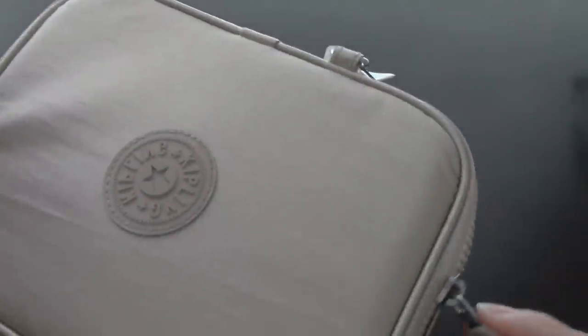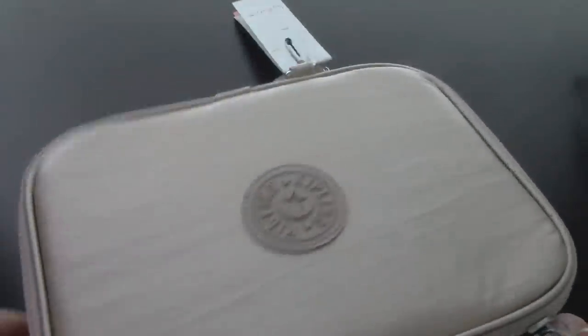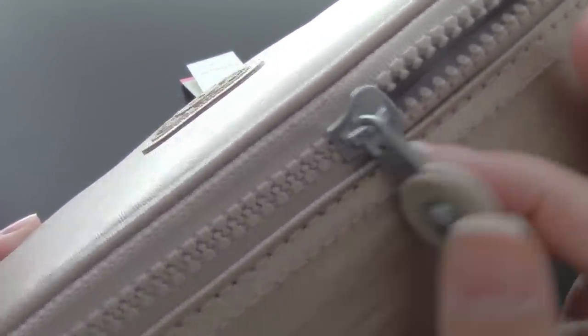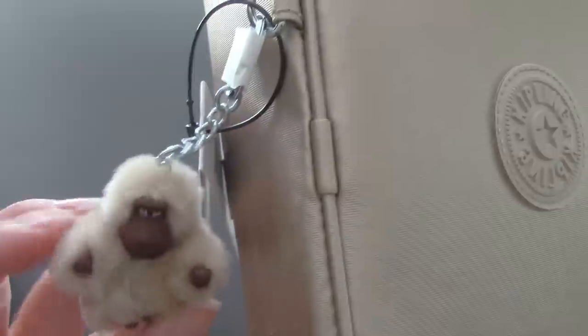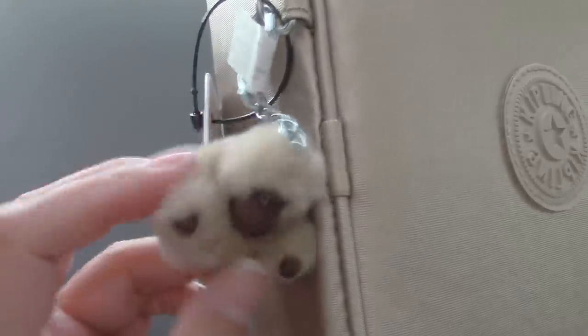You can find these at Macy's — I know they sell this brand at Macy's, but they don't have this particular item there. The zipper part is rubber and then this part is like metal. Oh, I forgot to show you guys — it comes with a little monkey keychain as well. They're known for this little keychain being attached to all their purses and accessories and stuff like that, which I know I probably won't leave on.